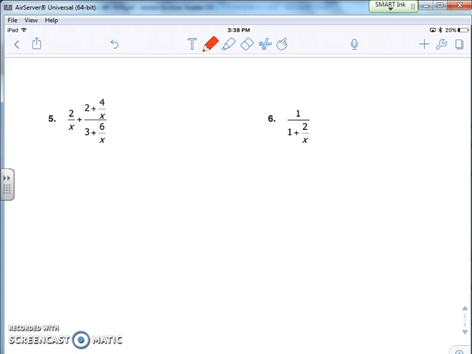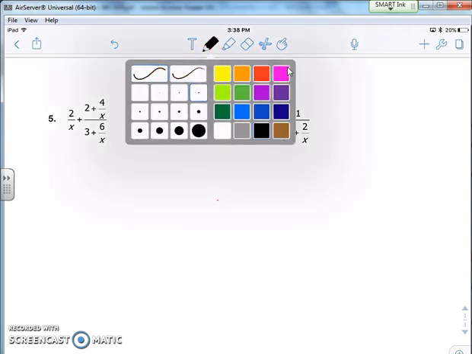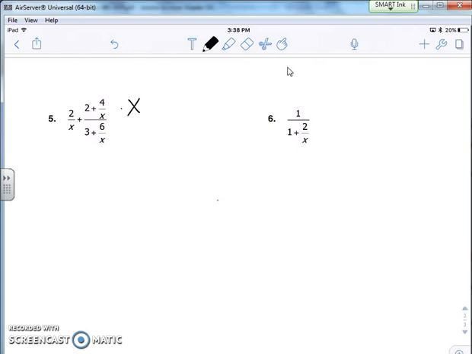So this one is a little bit different. What I noticed on this is that we've got a complex fraction here, and then just a rational fraction there. So we need to first get the complex fraction simplified down. So what we're going to do is look for our LCD amongst that, and the LCD is x. So I'm going to multiply the top by x and the bottom by x.